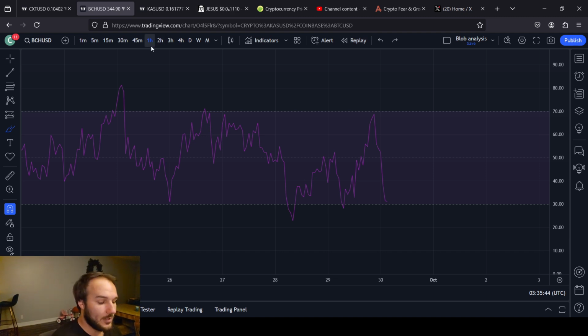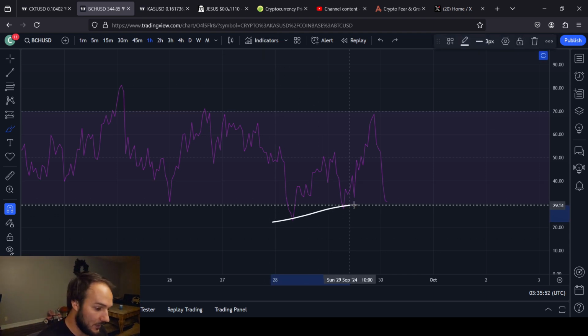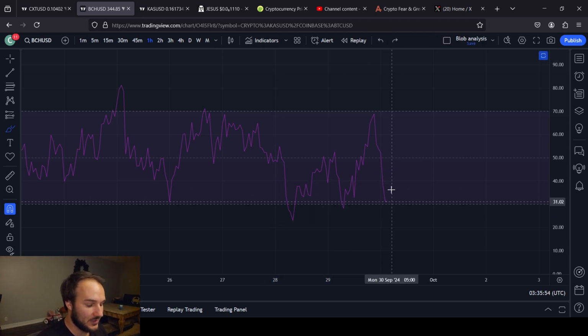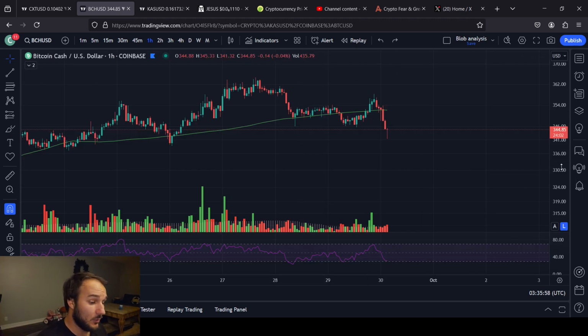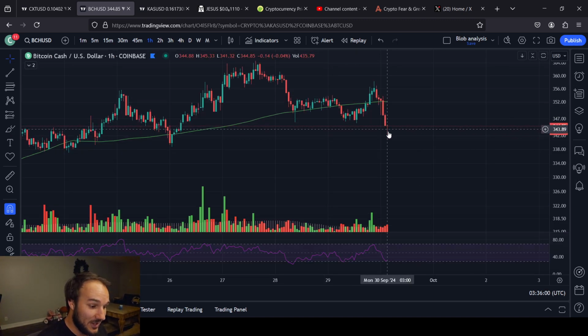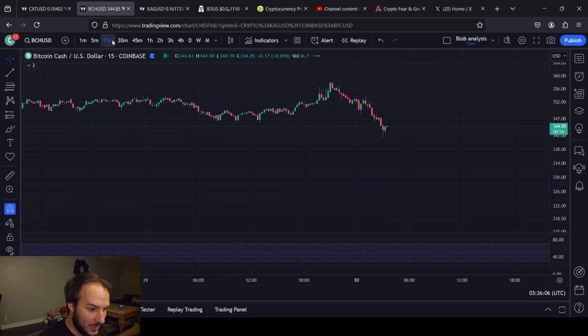Even on the 1-hour, you can get some pretty serious reversals and pushes in direction if you've got significant readings like this. Now, it's not confirmed. Okay, it looks nice right now. And what really makes it look nice is how wicked this wick is, right? We went down all the way this hour, and we've come back. A lot of volume, it looks like, on that comeback.